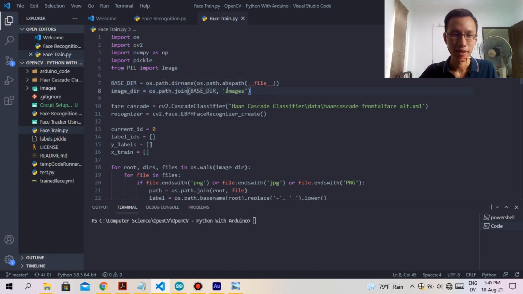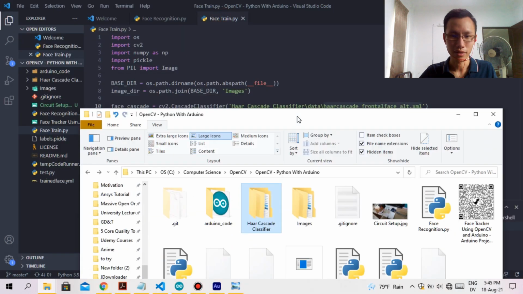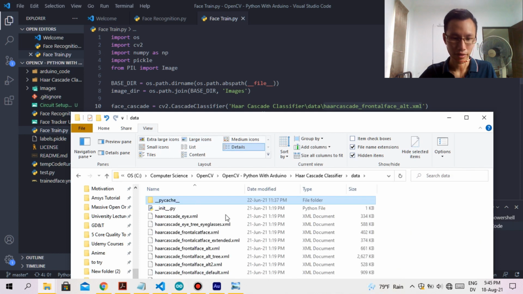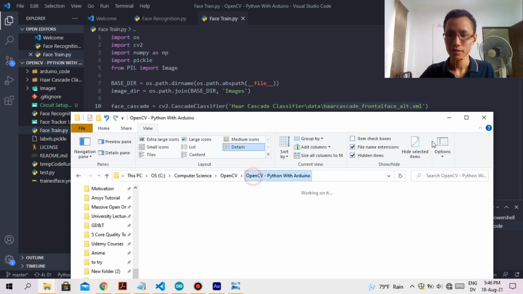And then here we are saying that the face recognizer, this is the CV2 library code, the face classifier. This is the location. We are saying that it is in the haar cascade classifier folder, and the file name is haarcascade frontal face alt.xml, which is here. This is the folder, as you can see, haar cascade classifier, then data. So this is the file name, frontal face alt.xml file. We can also use the alternative file. It will be the same. Anything can work. Okay, so next, we move on.